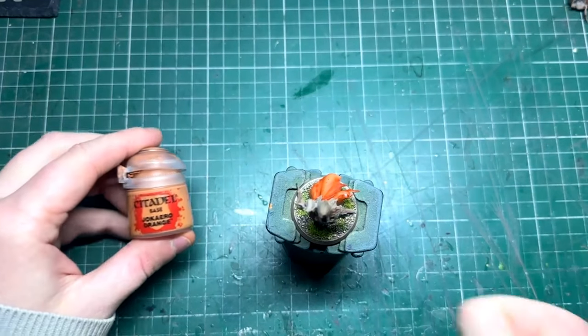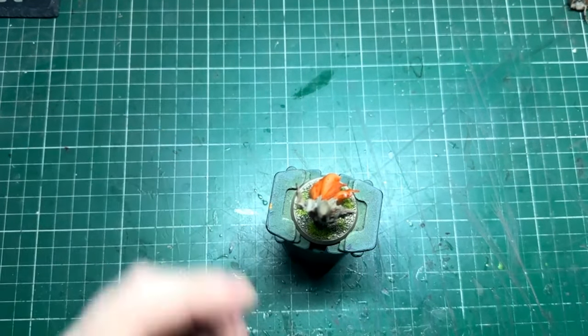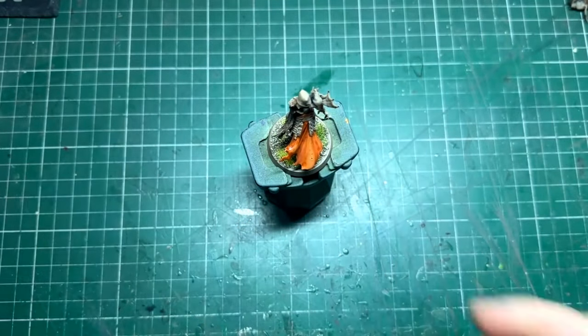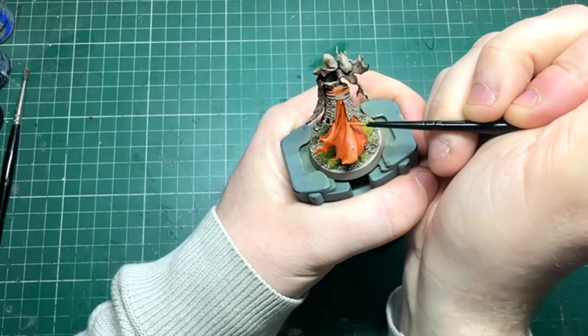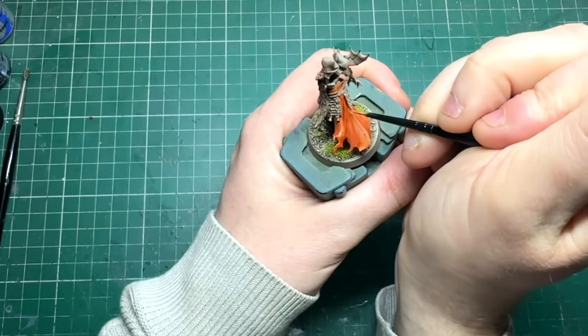What I like to do is rather than apply a highlight, we're going to go back to Jokaero Orange. Again on the wet palette, and all I'm going to do is use those highlights that the contrast medium has given us, and I'm just going to apply some of our original base colour just to get that really bright highlight effect.